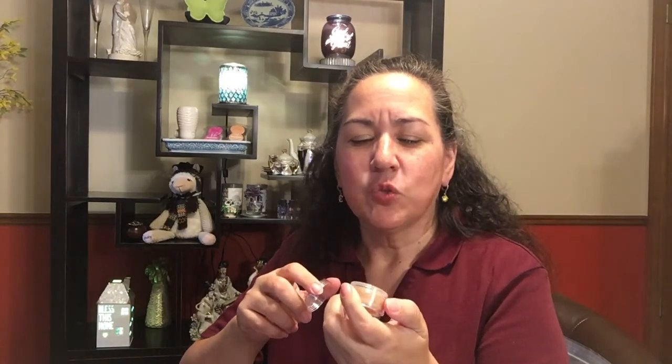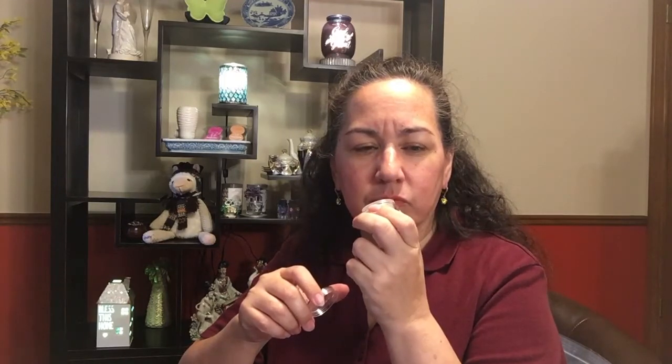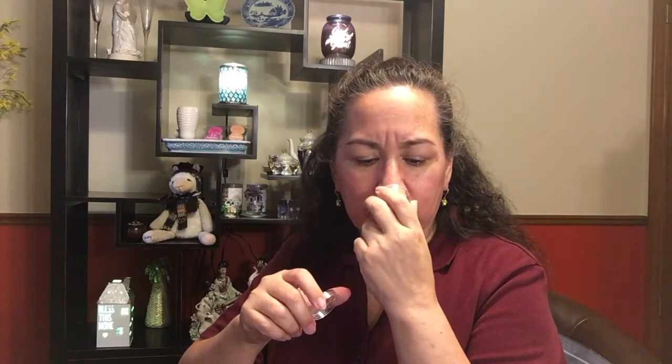I'm definitely picking up the cinnamon sugar, and I think I'm picking up that almond. I don't know that I pick up croissant. I would tend to think that I would smell that bread kind of smell, but again, a mini tester sometimes is a little harder to tell. So at least for me, I'm not picking up that, but it does smell amazing.